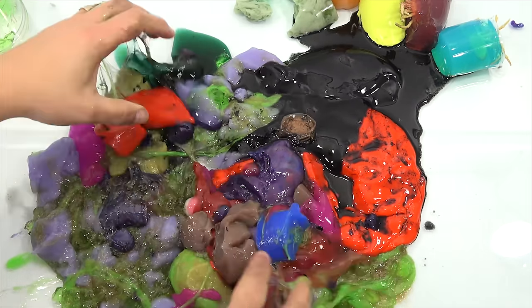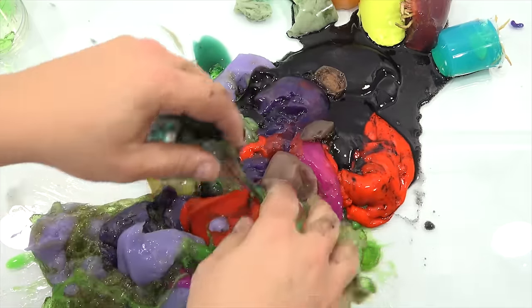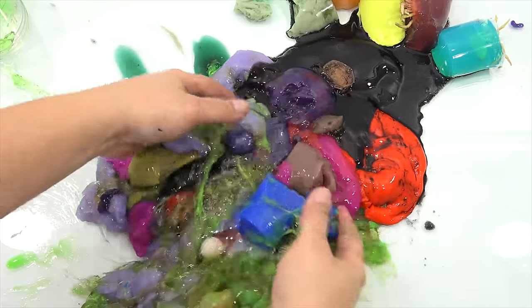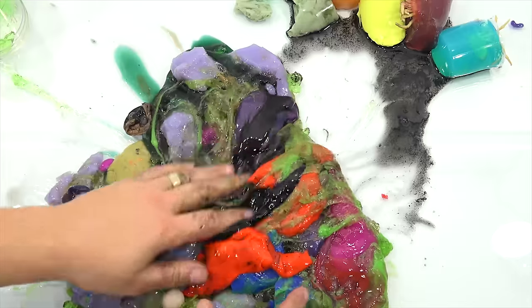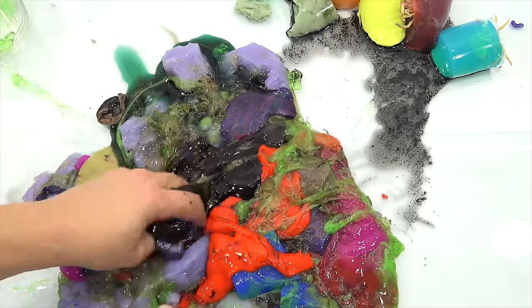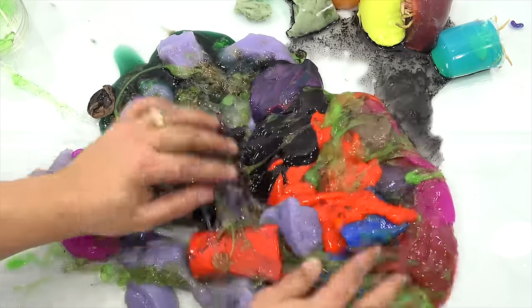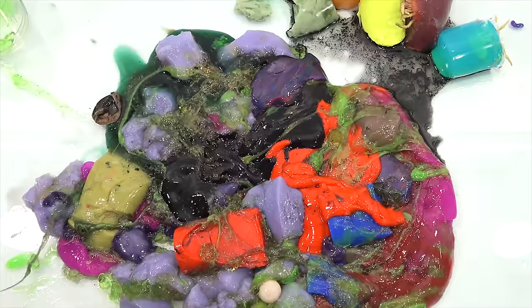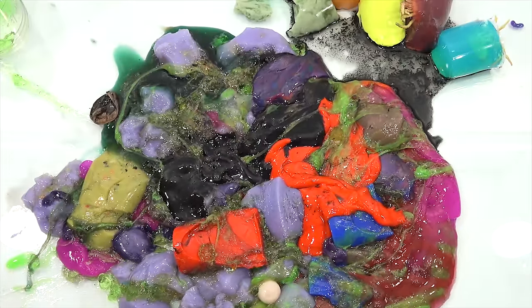I probably should just mix this in a big bowl, but all right, I got some containers that I need to open, so I'm gonna do that. Maybe I'll soak up just that liquid, because this looks like it held itself there. And I'll be back. That looks cool. I think it's starting to look pretty neat. I will come back. I want to get the containers that are still in plastic out.